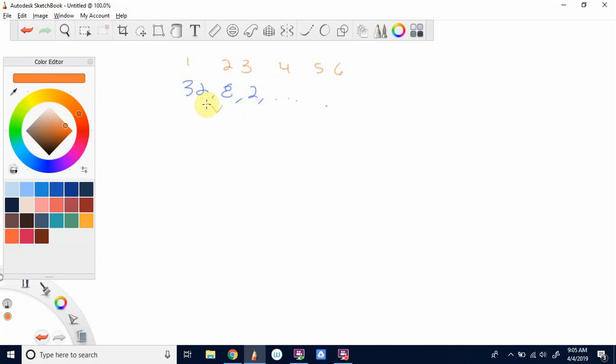So the first thing we're going to do is find the common ratio. So it's 8 divided by 32. It's not always the big number divided. It's the term divided by the previous term. We get 1/4. And then 2 divided by 8 is 1/4. So my common ratio is 1/4.